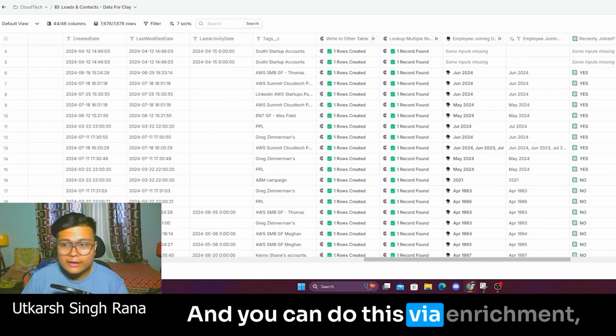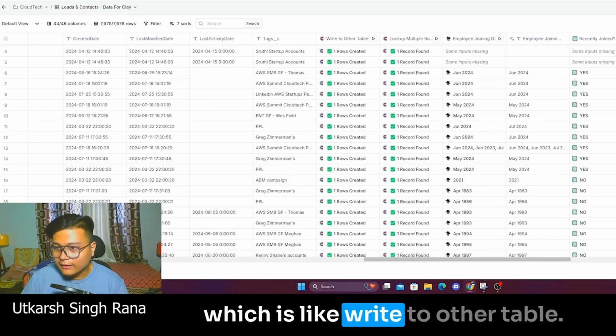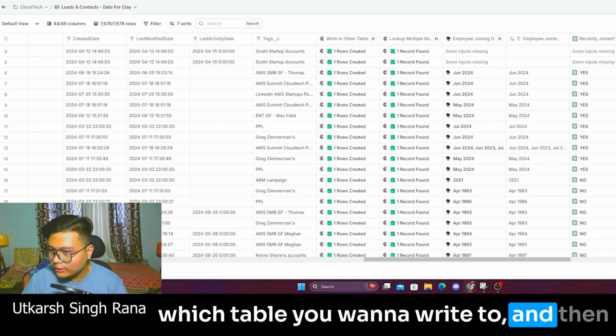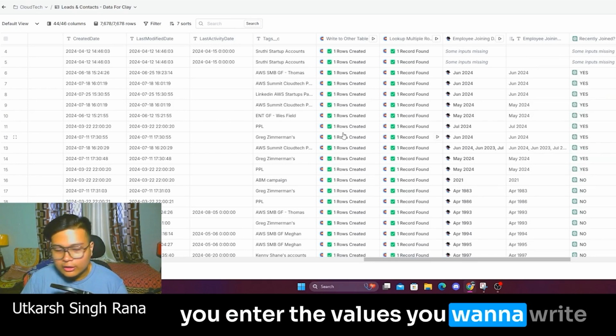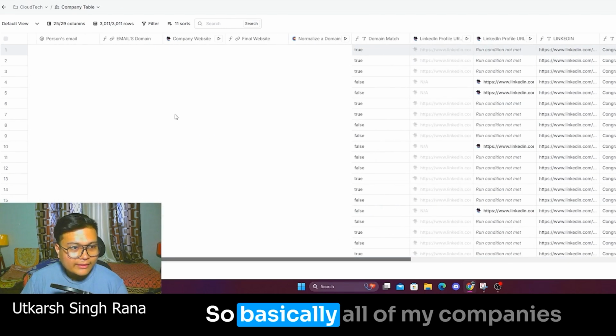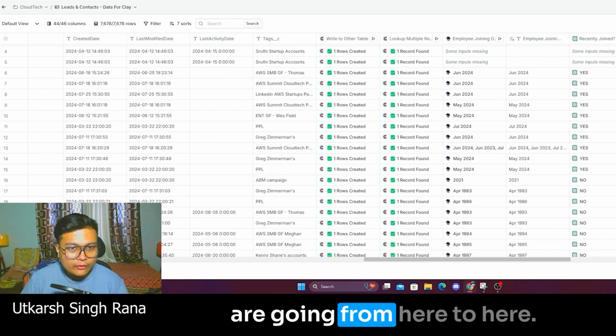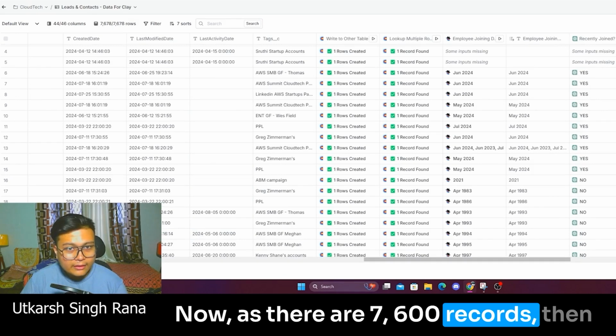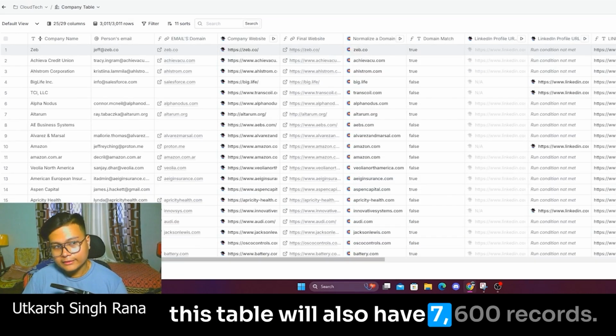You can do this via enrichment, which is like write to other table. Then you come here and select which table you want to write to, and then you enter the values you want to write from this column to another column like this, right? So basically all of my companies are going from here to here. Now, as there are 7,600 records, this table will also have 7,600 records.